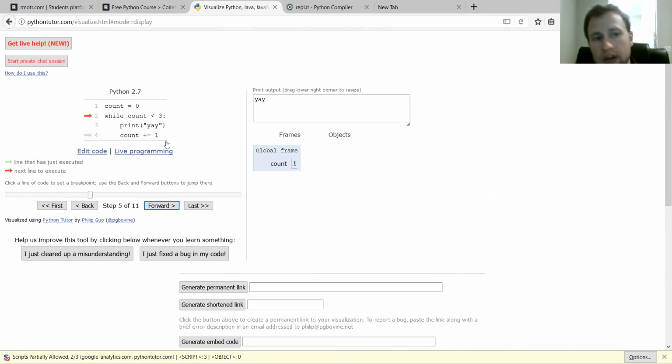We see it increment. And what happens next is it goes back to that first while line, which is like another if statement. I'm like, well, am I still less than three? Count is currently one, one is less than three, so yep, good to go. Then we go into this line and this line. We change count again to two after we print yay. And then the same thing happens one last time. This time count's three, and this final time, three is not less than three. And so we just exit the while loop. So that's a cool visual thing. I recommend you guys play with this for both while loops and for loops to get the feel for it. Everybody good? It is a cool site.